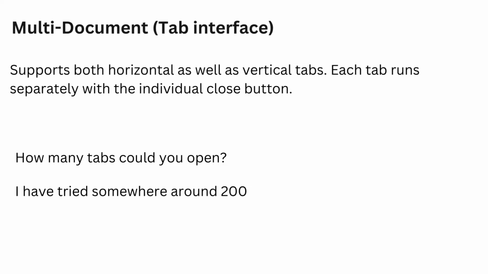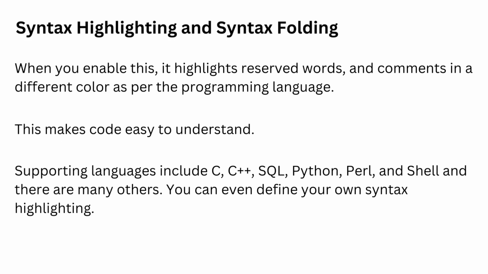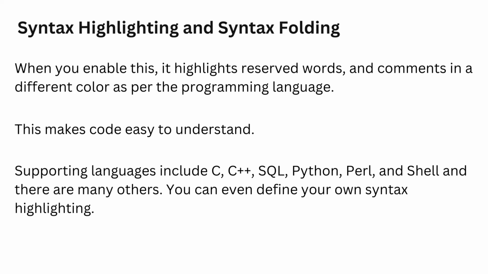The next feature, syntax highlighting and syntax folding. I love this feature as a programmer. When you enable this, it highlights the reserved words and comments in different colors as per the programming language. So you can easily identify what is the code, which are the comments, which are the reserved words. That makes code easy to understand. Notepad++ supports languages like C, C++, SQL, Python, Perl and Shell, and there are many others. You can define your own syntax highlighting as well.